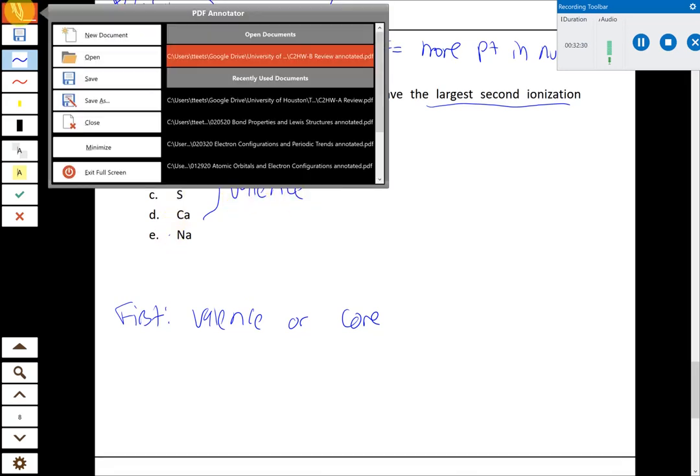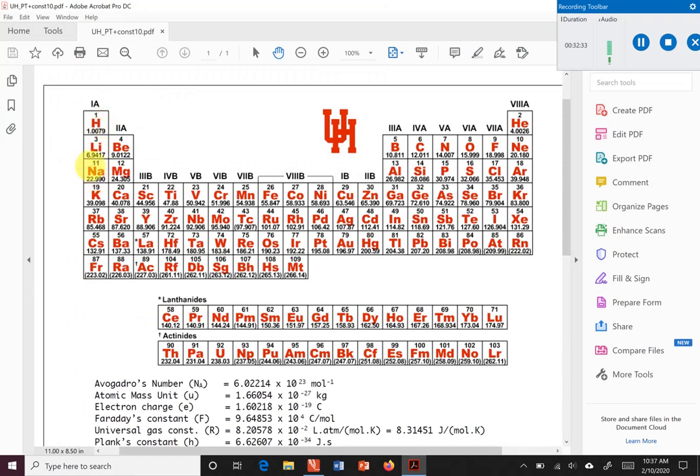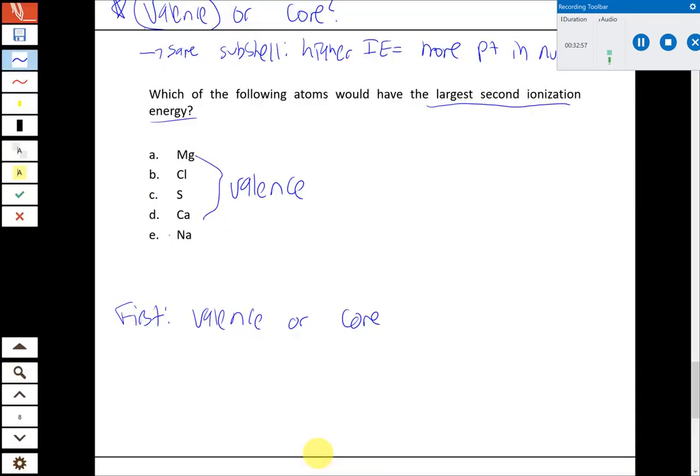But then if we look at Na here, we'll notice that Na only has one valence electron. It's in group 1A. So if we're going to do a second ionization of sodium, to remove a second electron requires us to remove one of the core electrons. So the first ionization energy of sodium involves removing its one valence electron, but second ionization would require us to remove an electron from the neon core, which is very difficult to do. And so anytime you're dealing with core electrons, we expect the ionization energy to be much, much higher if it's a core electron versus a valence electron. So in this case, for sodium, removing a core electron, we expect that to be much more difficult, and that makes the ionization energy higher.